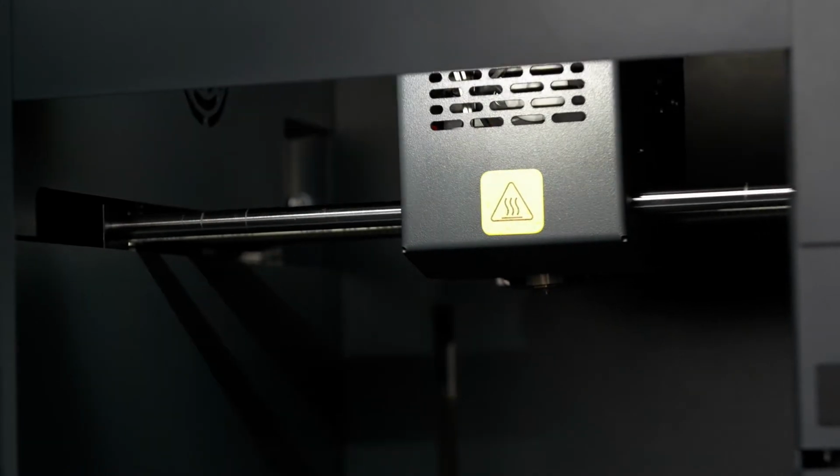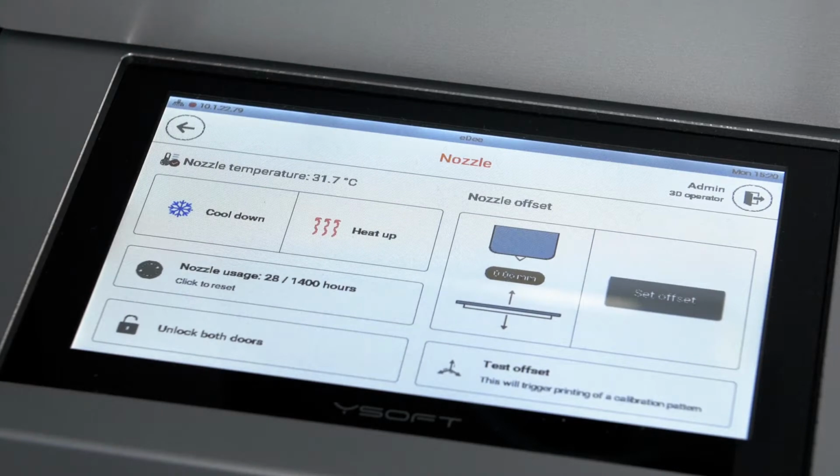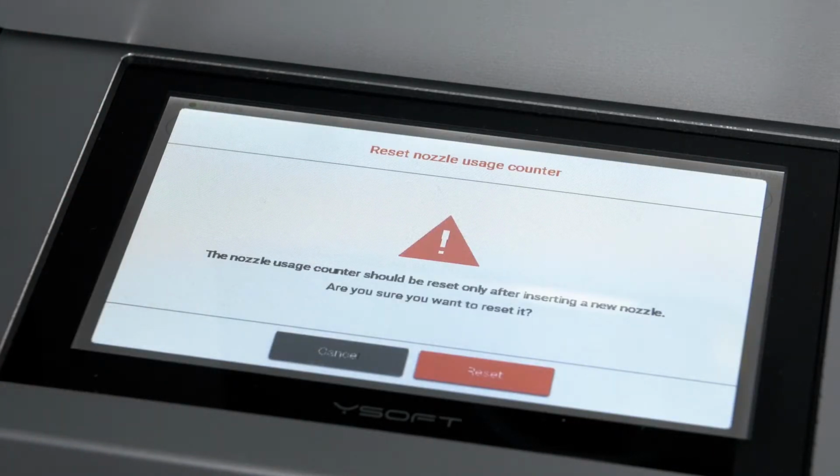Another occasional maintenance is the nozzle head. The nozzle head needs replacing after about 1400 hours of use to prevent clogging. Your service manual provides step-by-step instructions, including how to adjust the nozzle offset once the nozzle is replaced. Once the nozzle is replaced, the counter needs to be reset for the next 1400 hours of use. Simply click the button to reset the counter.